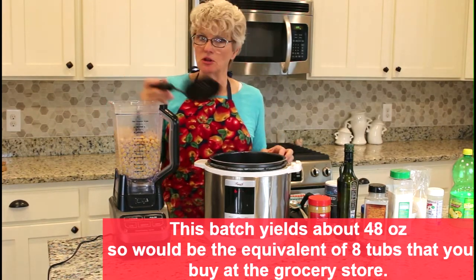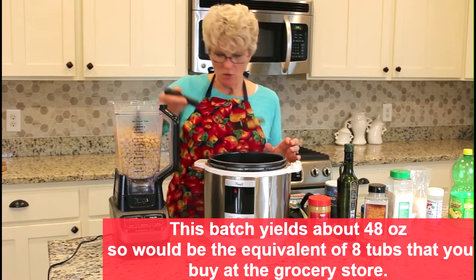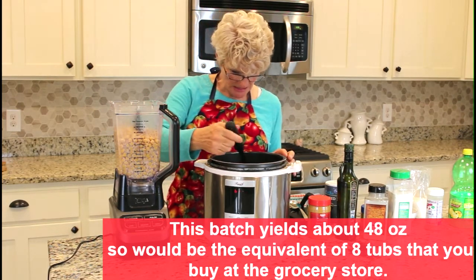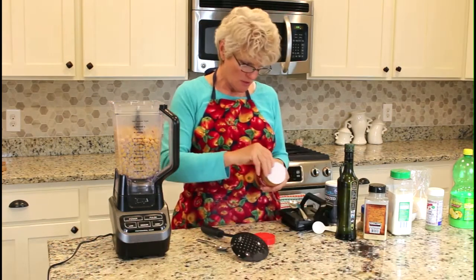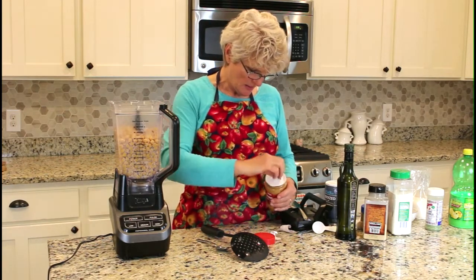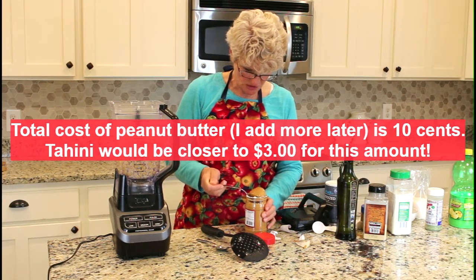But I have found that you can use other nut butters and even peanut butter and have a really good result. And so because of the cost factor, we're going to use peanut butter today. And you'd be amazed at how it adds the right nuttiness. And tahini is similar in flavor to peanut butter, except tahini is milder. But we're going to use it carefully because we don't want it to overwhelm the flavor. We want it to add that nuttiness and the creaminess, but we don't want it to dominate the flavor of the dish.